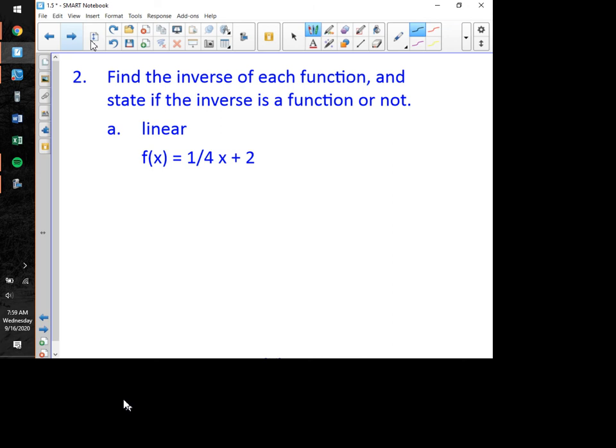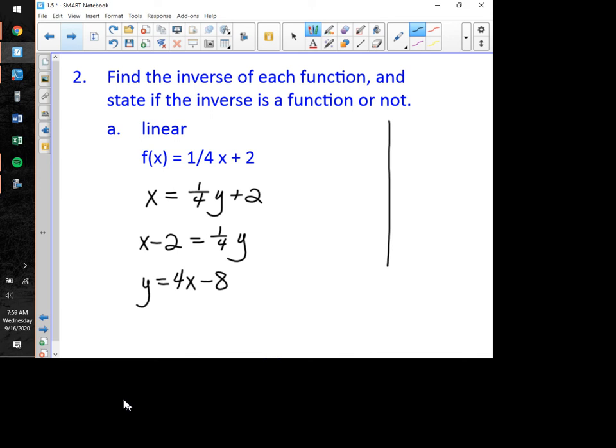So f(x) is equal to 1/4 x plus 2, so we'll switch our x and our y and get x is equal to 1/4 y plus 2, and we'll solve that for y by subtracting a 2 from both sides. And then we're going to go ahead and multiply everything by a 4. And we're going to get y then is equal to 4x minus 8. And thinking real quick, I'm not even going to spend much time drawing a really good graph here, guys. We're just going to eyeball this one.